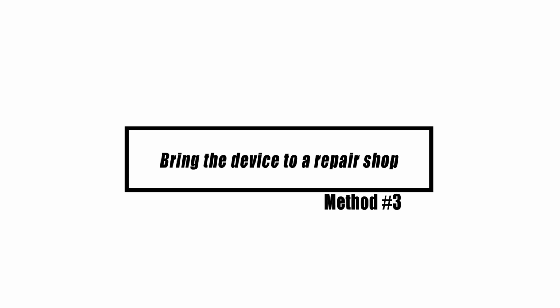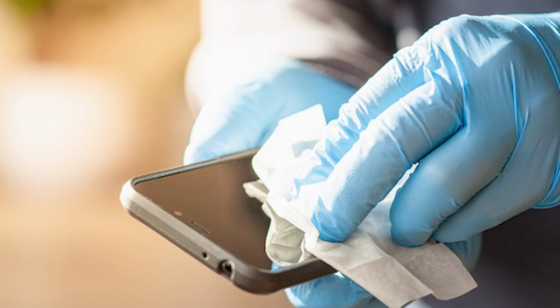To get expert assistance, if you don't have time to try the cures or if the error persists even after drying it, you can. A phone that has been submerged in water should be sent to an electronics repair shop to be dried out for you. They can speed up the drying process and verify the charging port state by using a specialized tool.